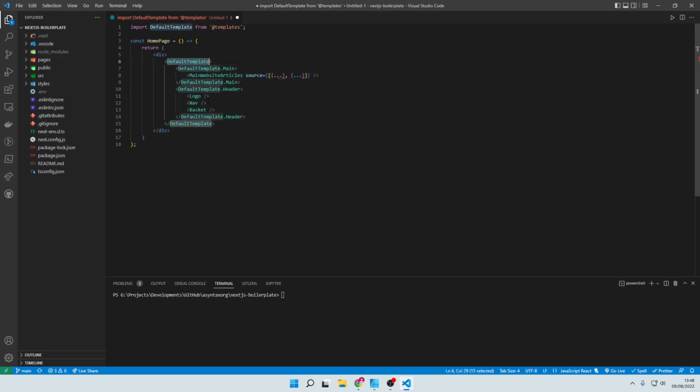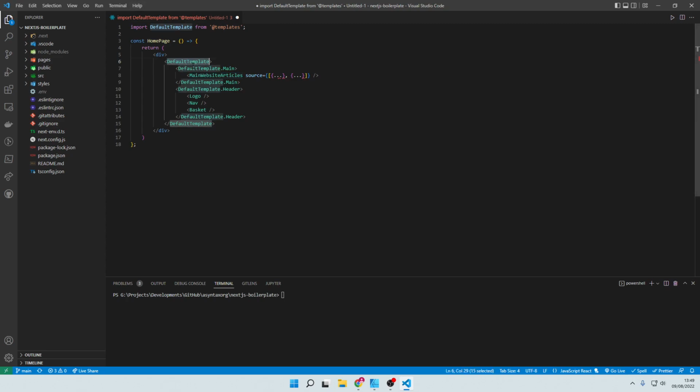Like default template could be maybe a template name. Sorry, this name could be something more readable maybe to the user. Like say a default template may not seem quite intuitive to some developers. Well, what do you mean default template?